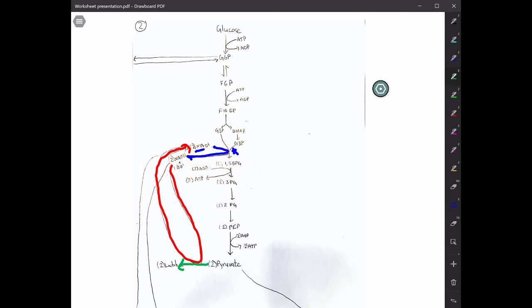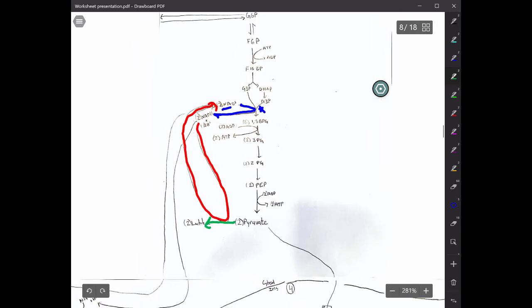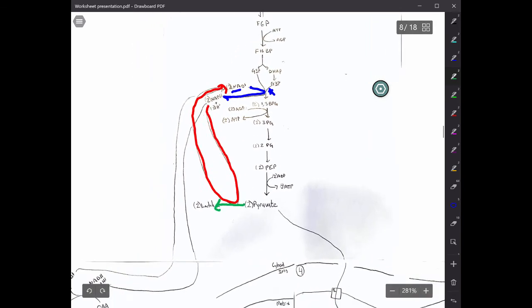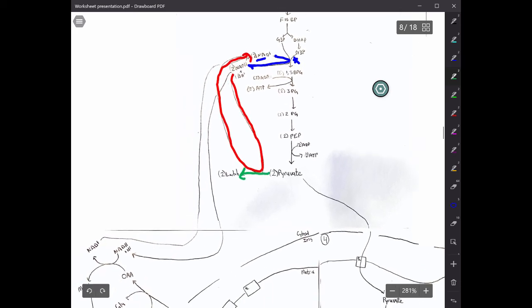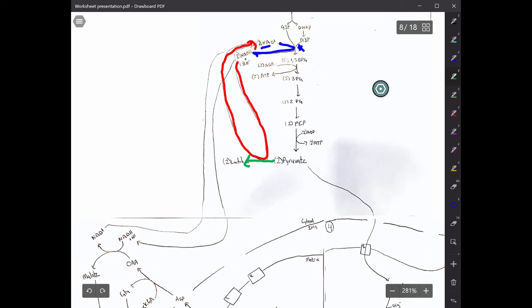It will do that in both aerobic and anaerobic conditions, though we talked about it more in regards to anaerobic conditions because it's a very prevalent reaction if a cell like a skeletal muscle were to go anaerobic. Now, this is where we have the opportunity to start to see how this pathway can connect to some of those other pathways that we talked about, in particular the malate aspartate shuttle.